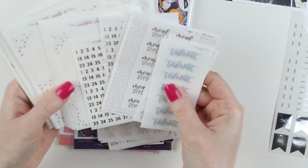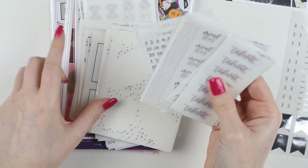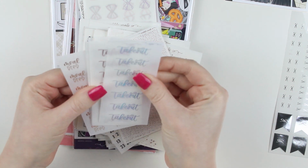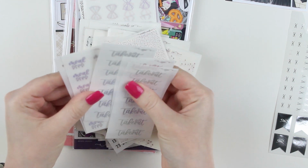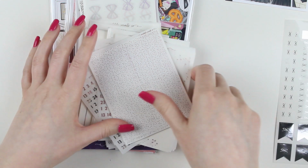Okay, so some of this was stuff I realized I did not have, and some of it was stuff I went through and reordered because I was out of it. I think I did miss, I meant to get the star. For whatever reason, I don't have the new star headers in any of the foils, which makes no sense to me. But I got the takeout and meal prep in all 4 foils.